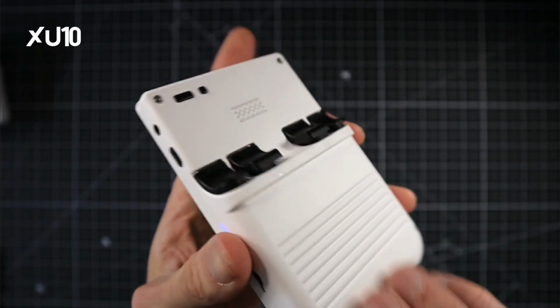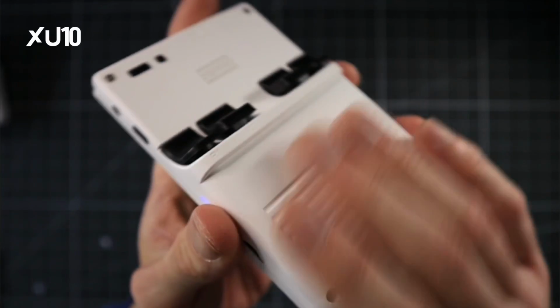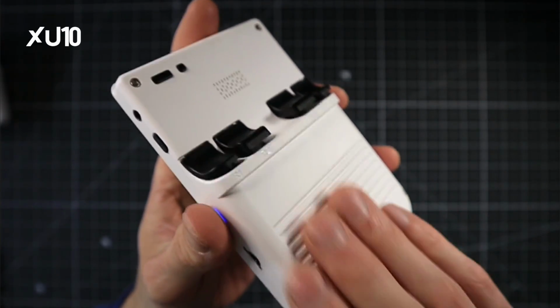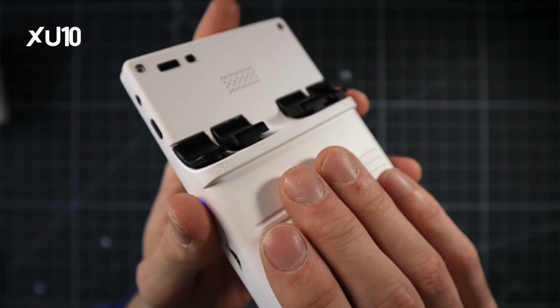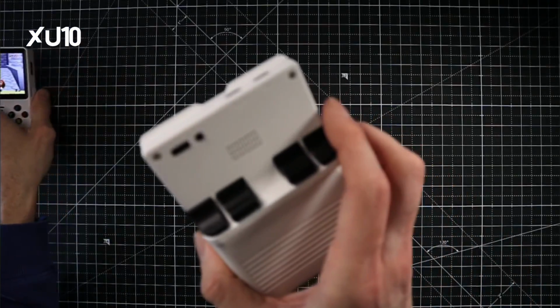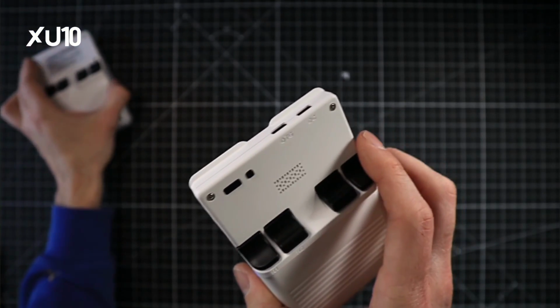Build quality is really important to me. When I have to hold a device in my hands and try and finally finish Chrono Trigger after like 50 hours, I want it to be comfortable, and I think that's where the 10 really excels. The actual device itself is painted with a textured, high-quality matte paint. It has that tactile feel as opposed to the plastic on the R36S.